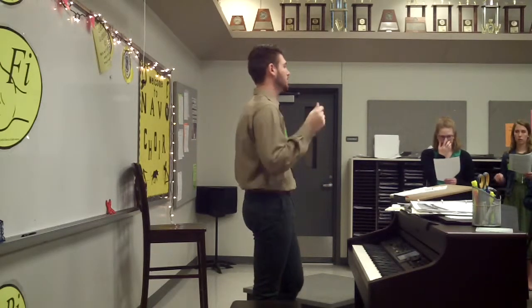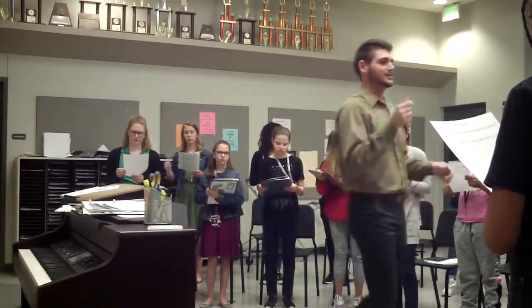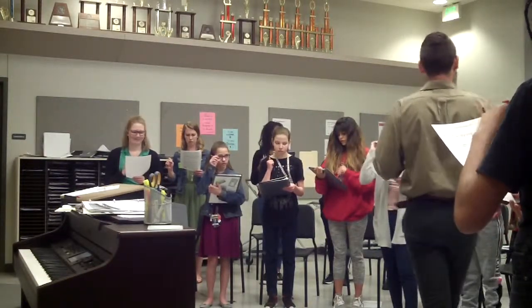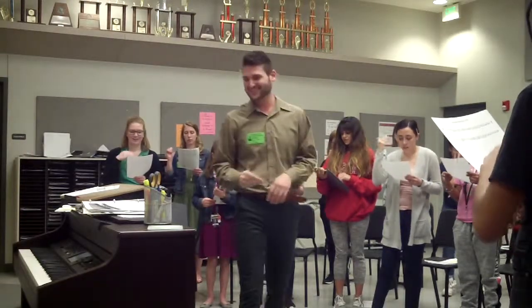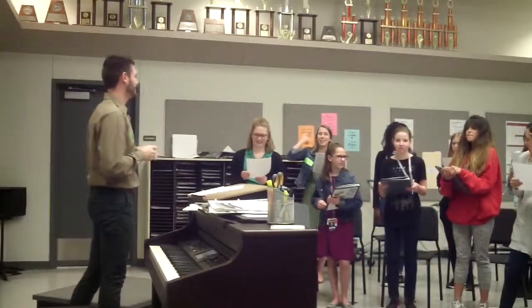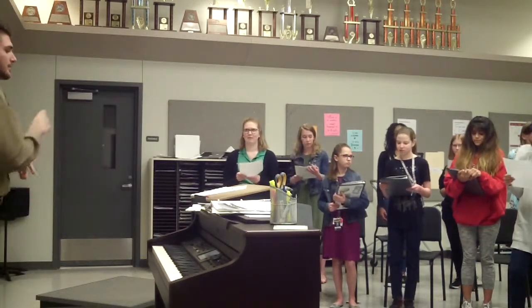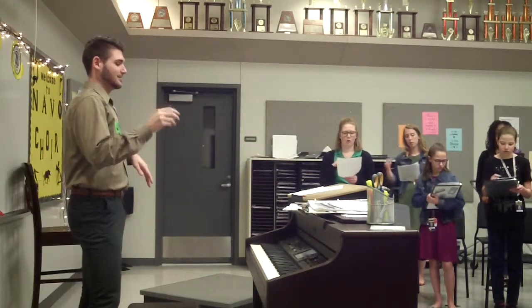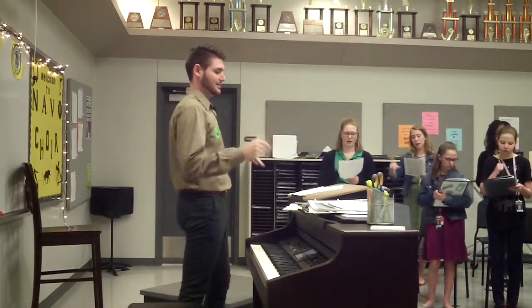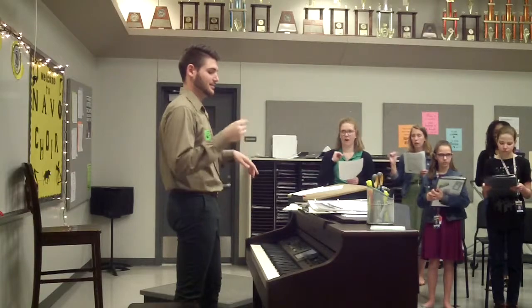Good, let's go on. Add the next two measures, starting at measure one. Look at the rhythm. Looking ahead, the rhythm might get a little tricky. One, two, ready, chant. Syncopation. So let's look at measures one, two, and three. Can we chant all three of those measures on solfege? One, two, ready, chant. Do, me, so, fa, fa, me, do, la, ti, do, do. Do, la, la, do, me, so, fa, me, do.